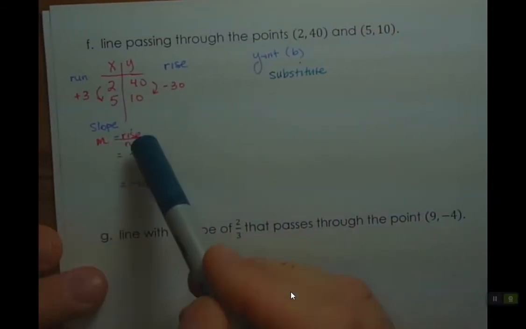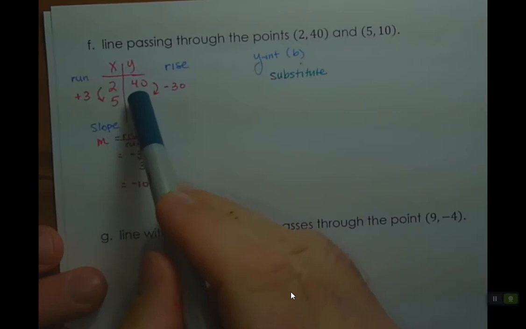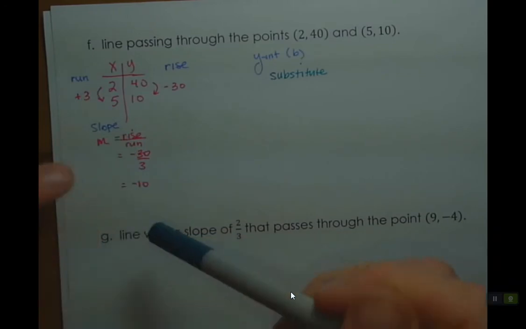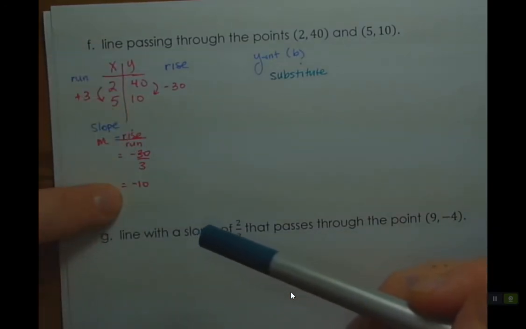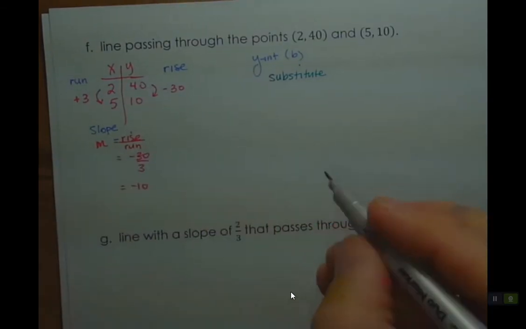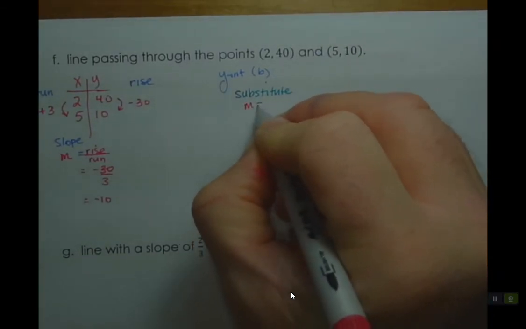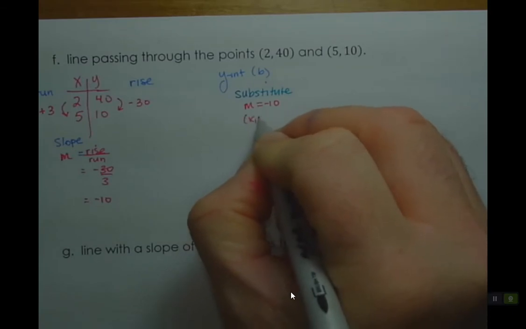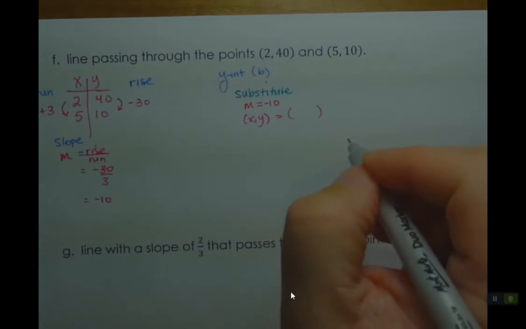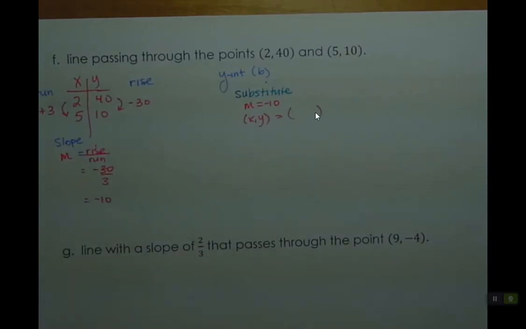All right, so I found my slope by taking the rise and the run, and you'll look at that and say, oh, that's interesting. The slope is actually negative there, and you can see that as we're increasing the x, the y is decreasing. So a negative slope makes sense here. I'm going to hit pause again, but I want you to substitute m equals negative 10, and then pick a point that you would like to choose. You can pick either one of these points, it won't matter. Go ahead, solve for the y-intercept.